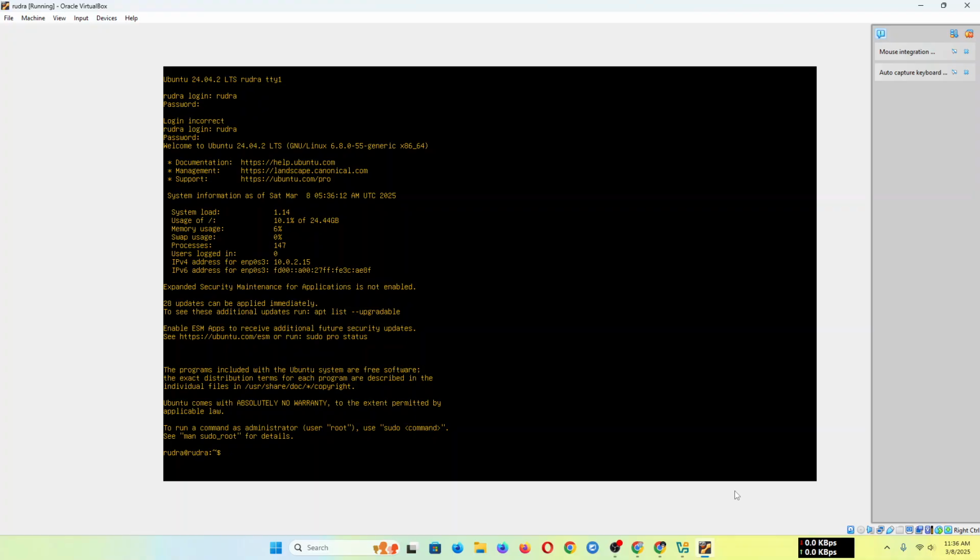10.0.2.15 is our exposed IP, IP version 4. System load 1.4, usage of 0.1% of 24.44 GB, which we allowed for this system. Swap usage 0.